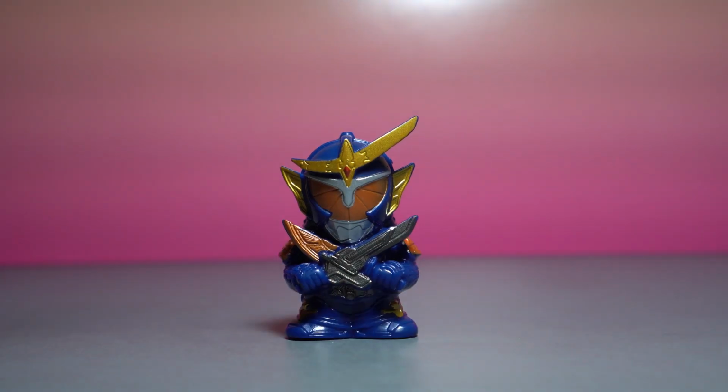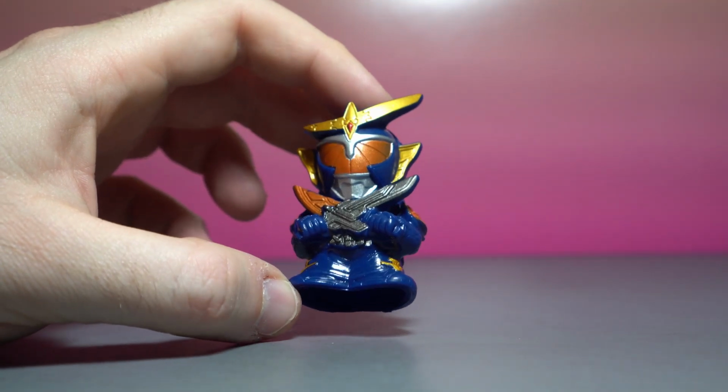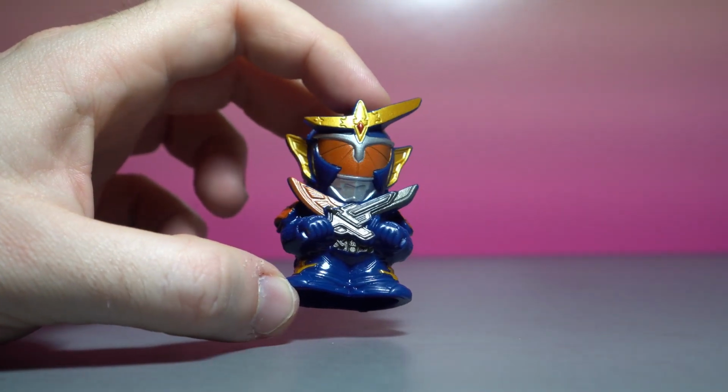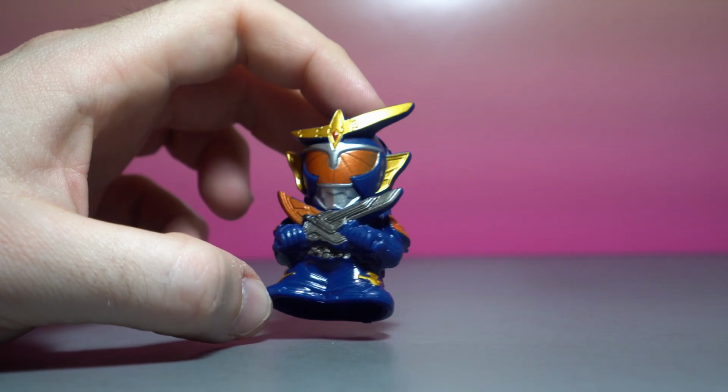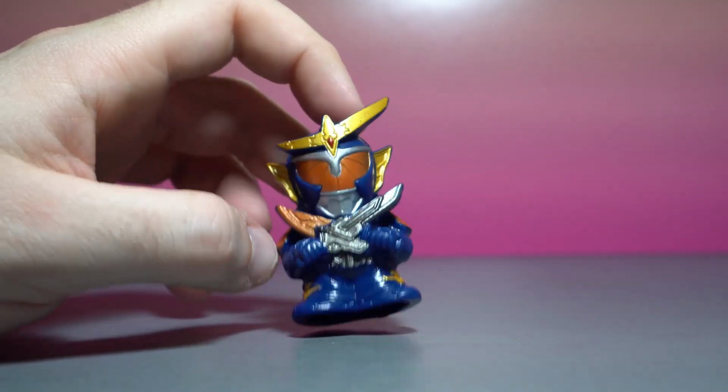Orange. Box number 19 is Gaim, the OG Fruit Ninja. These were the figures that I saw when I would go to import stores back in the day, not knowing what Kamen Rider was, thinking, oh, there's a funny Fruit Ninja toy. I want to buy like the big watermelon guy.